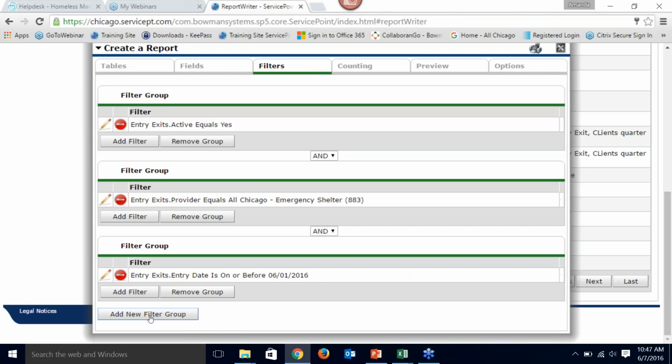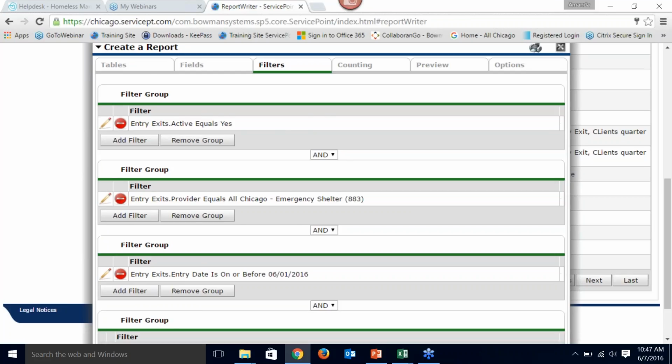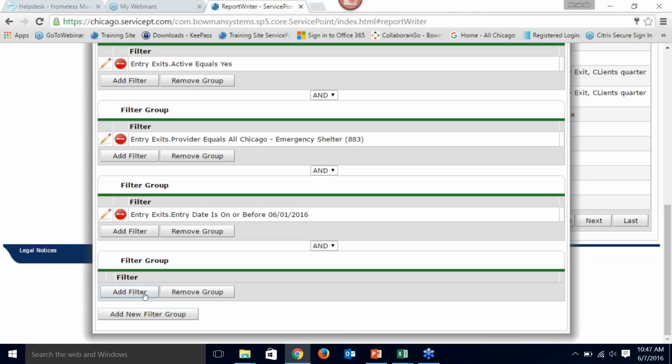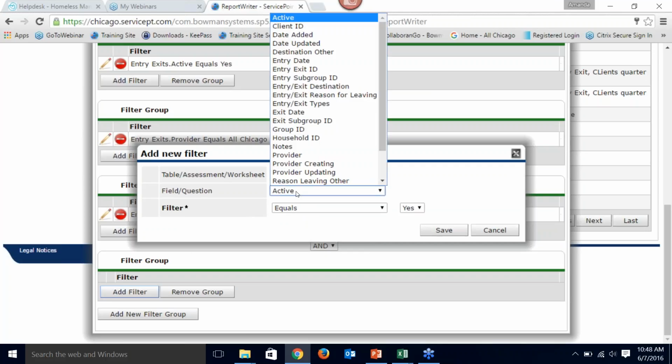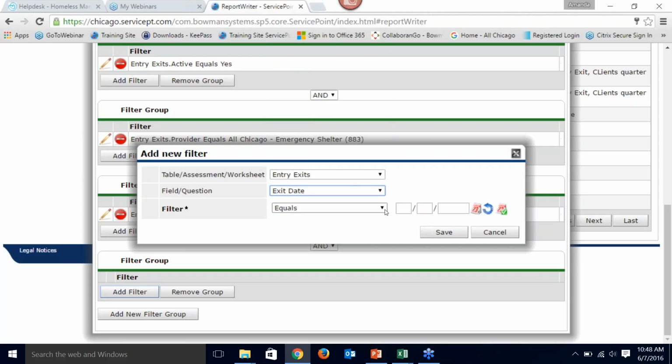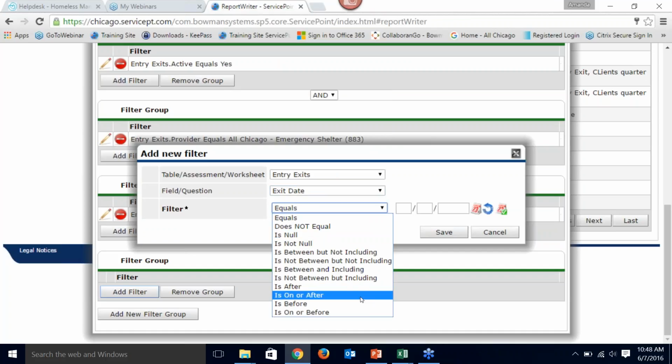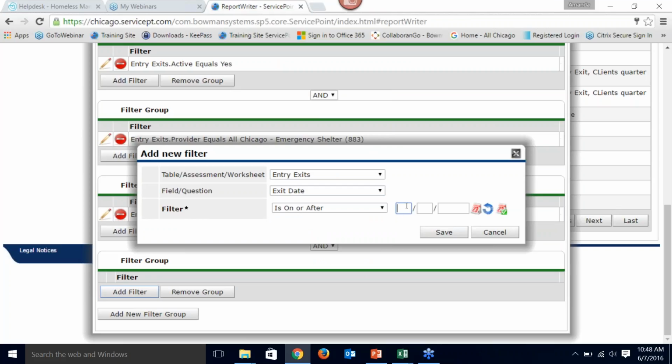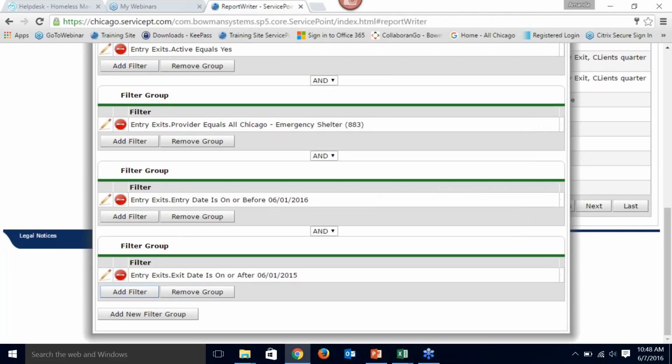And there are some restrictions we have to put on the exit date as well, because if they entered 5 years ago and exited 4 years ago, then they weren't in this reporting period. So the exit date needs to be sometime after the first day of the reporting period. It's also weird because in the filters we're setting up, we're restricting the entry date with the date that's after the restriction for the exit date. So this is really counterintuitive in the way that it appears. But the idea is that we want to make sure this person didn't exit before the reporting period even began. So we're trying to eliminate those clients from contention.